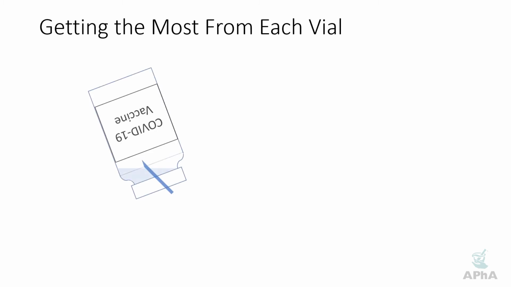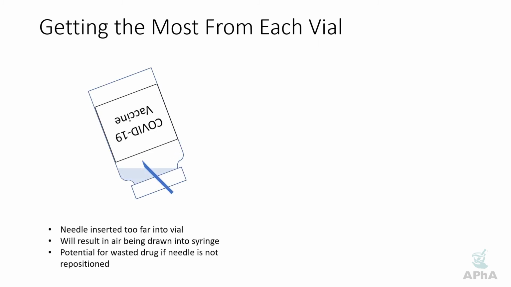Well, thanks, Seth, for that. That was incredibly helpful. And just a couple of extra points to help reinforce what Seth showed us. So first, let's show an example of what not to do. So here we've got a COVID-19 vaccine vial. We're almost out of vaccine. We just have a little bit left.